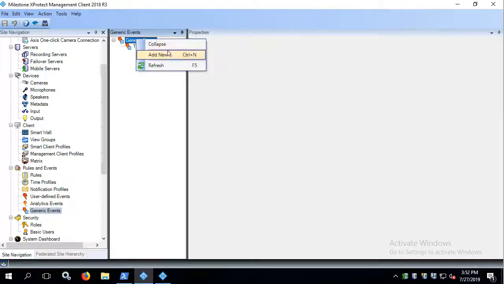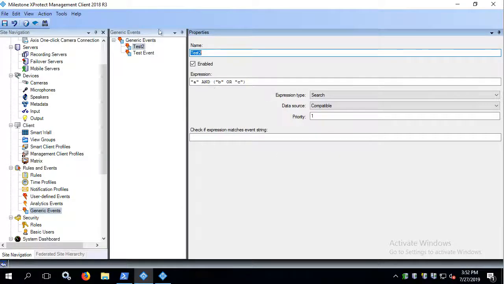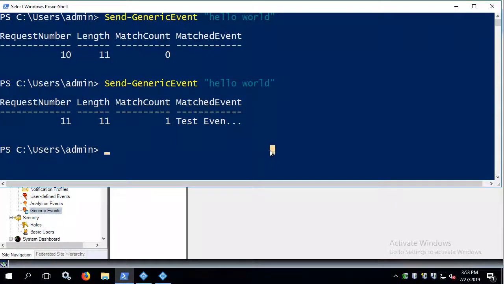If we have two events that have similar criteria or a similar expression, so we'll do hello world 2. Let's see what that looks like now.